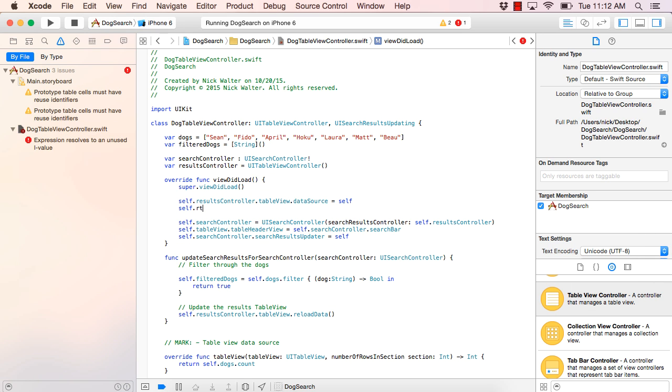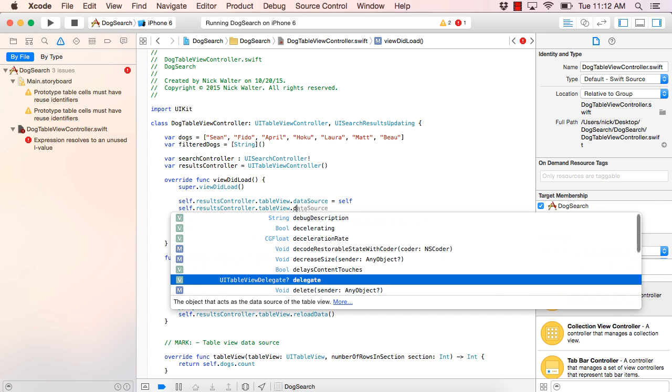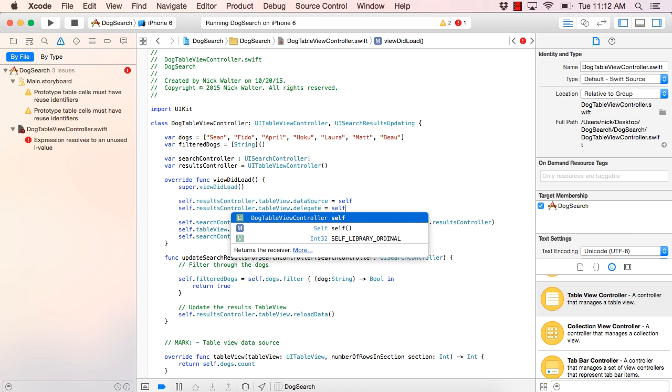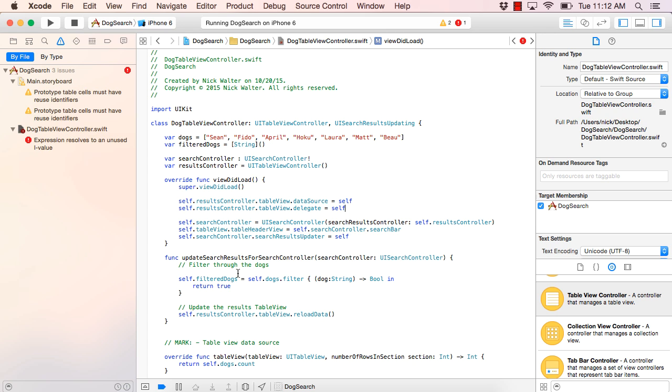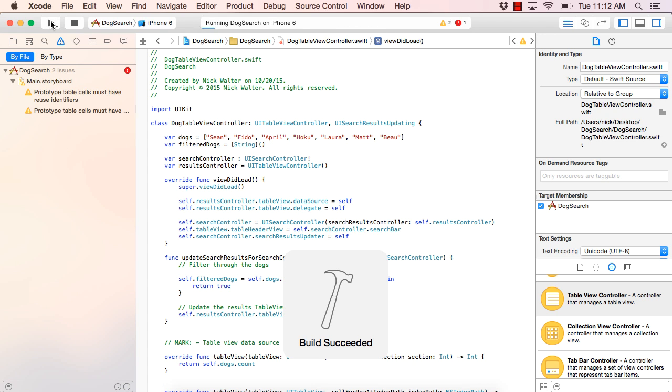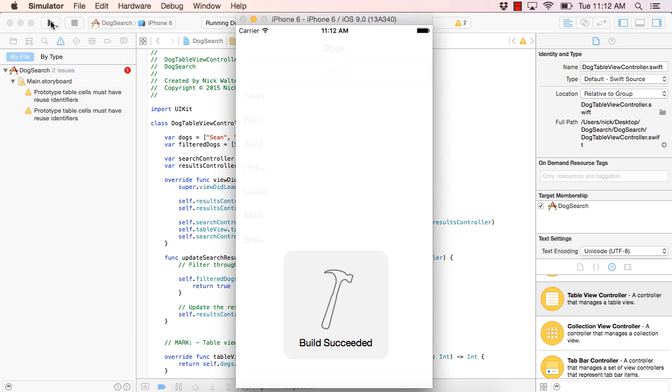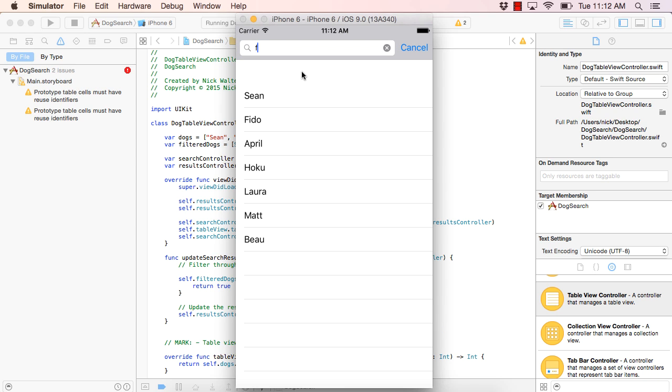And also self.resultsController.tableView.delegate is equal to self. Okay, so that looks fine, and we'll hit play, type something in, and you can see, oh good, here's all the dogs. That's excellent. Even with just a little bit of code, we're at least working here.